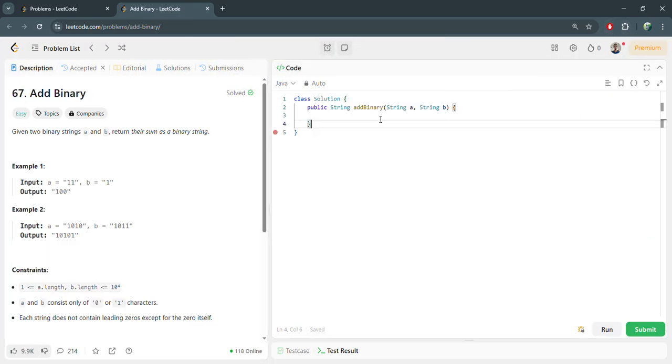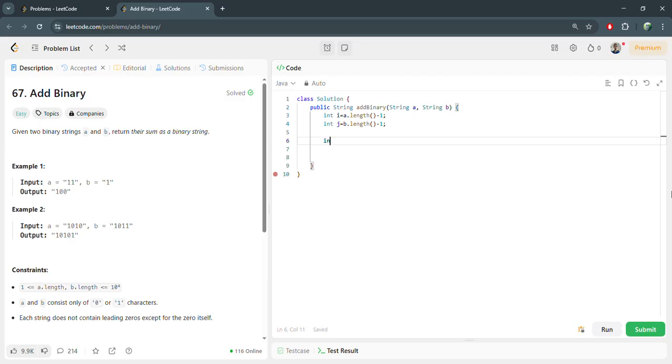Let me start coding. First of all, we take two variables: int i equal to a.length minus 1, pointing to the last element of string a, and j for b, as the addition in binary starts from the least significant bit and the strings are given in this format.